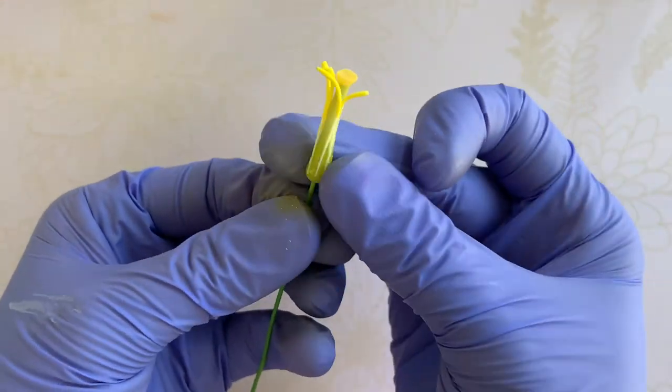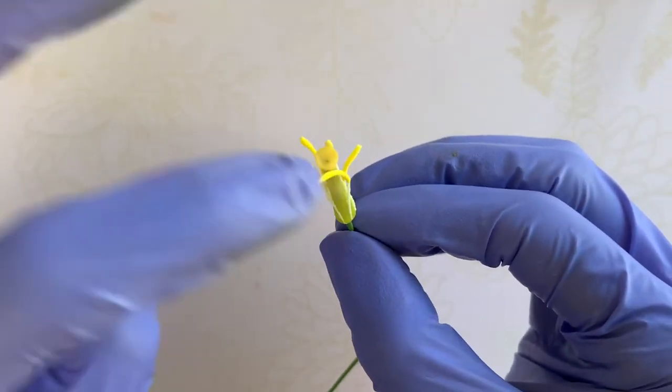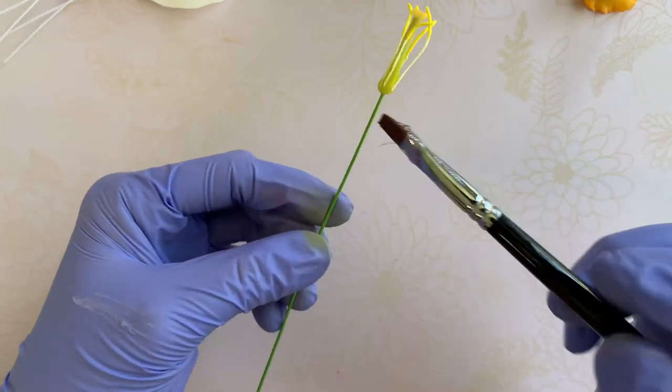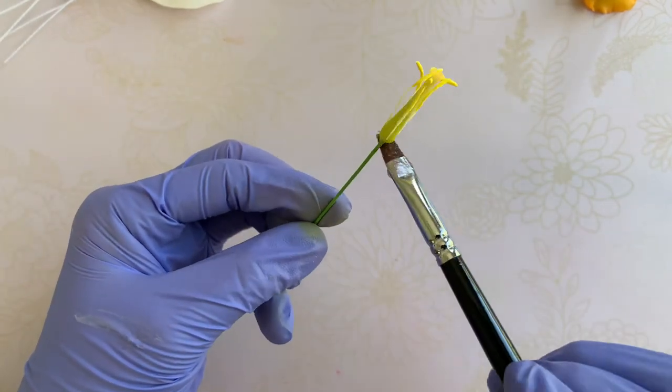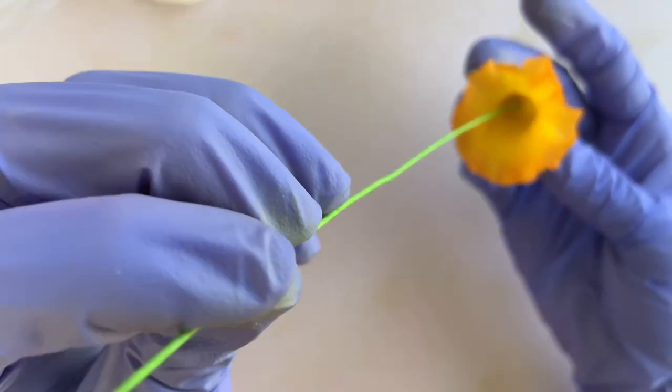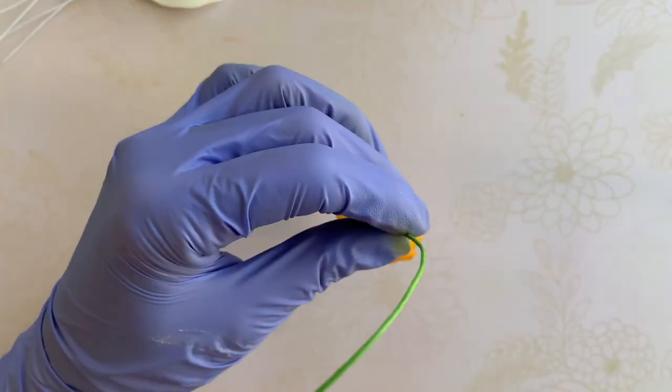And then I start adding more edible glue at the very bottom so that I can pop it right into my trumpet. I want to add a generous amount of glue to make sure that it sticks because this is holding a lot. Once it's inside my trumpet, I go ahead and flip it upside down to give it some time to set and dry so it's not wobbly.